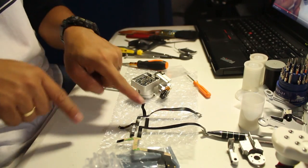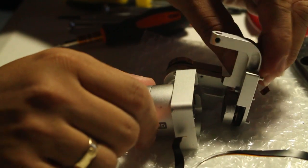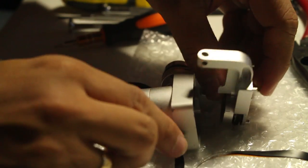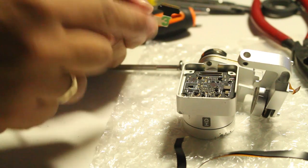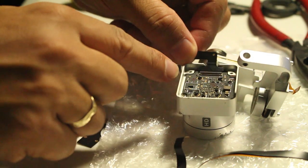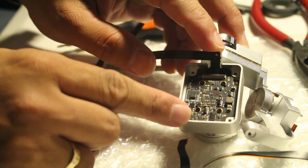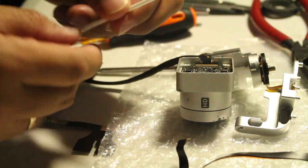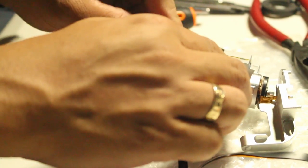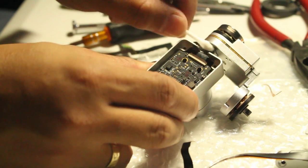The next part is installing these back. Okay, so I just put in the yaw, but that's just for reference, or the camera should be like this, and then we can do this. This is the contact point, this one. Then we're gonna flatten it here, make sure that the line is snug perfectly, as you can see here. Then press it down. It is ideal to use a cotton swab so as not to harm the wire. It doesn't move. Then use the cotton swab to press that.